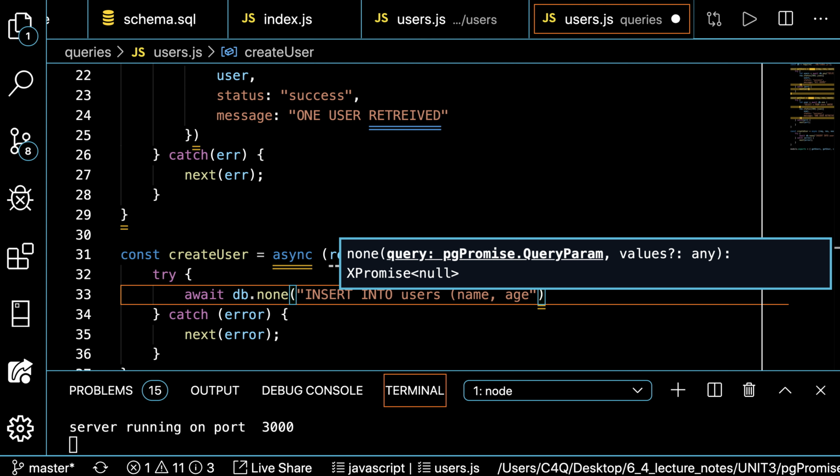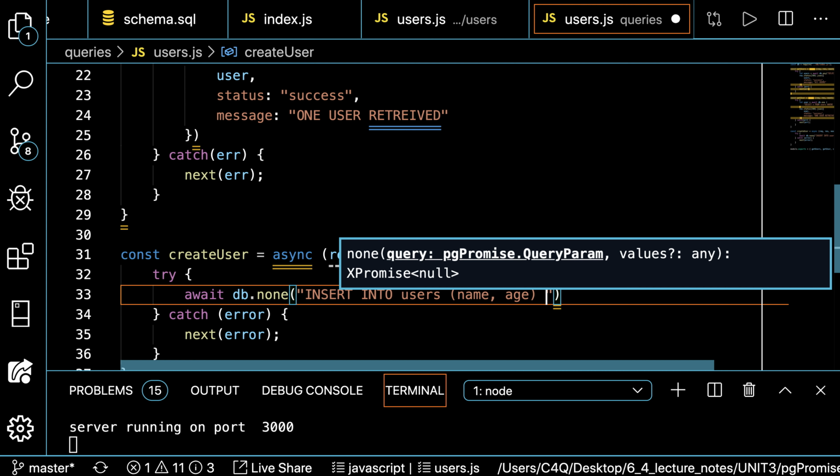Anything else? No, that's it. Just takes in a name and an age, right? Okay, and then we're going to write our values. So we'll say values. And this is also then a parenthesis. Closing.